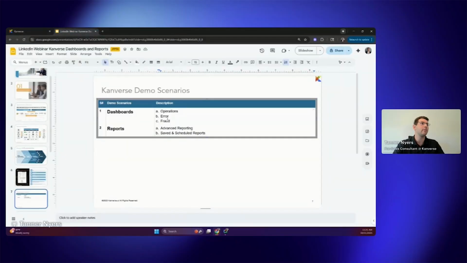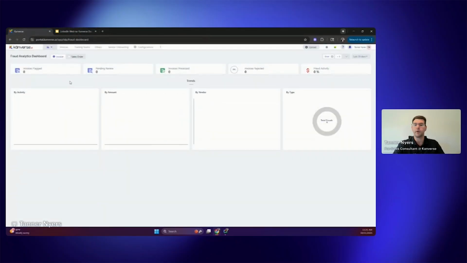And then, of course, too, we have our fraud dashboard. With our fraud dashboard, this contains analysis for fraud prevention, where Canvas has 10 different control points to let you know of any potential fraud behavior.